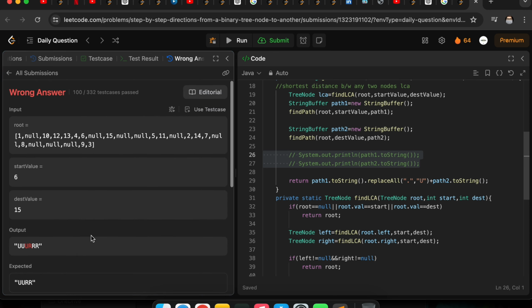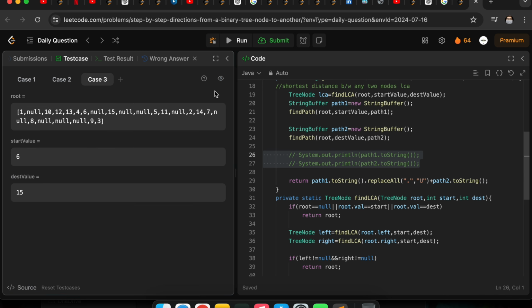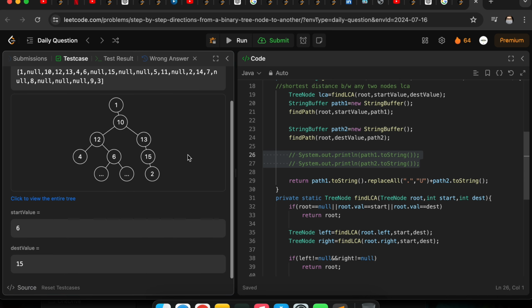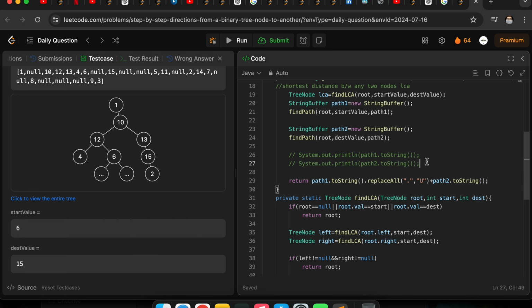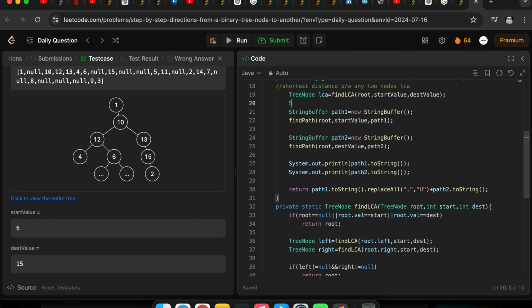Okay, somewhere it failed. If we try to visualize this one, use test case. See the graph. All right. Start value is X. Destination value is 15. And if we try to print the path, okay, 6 and 15. So their common ancestor is nothing but 10. Is it?